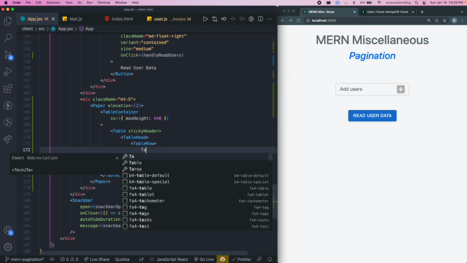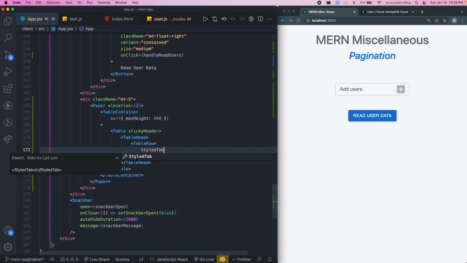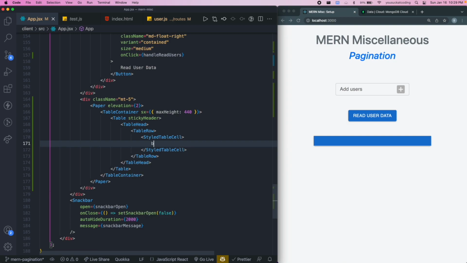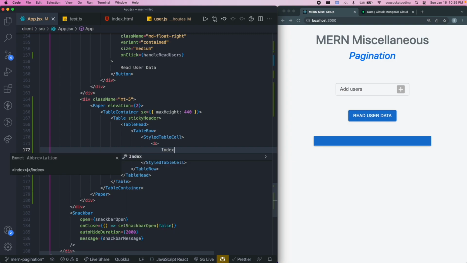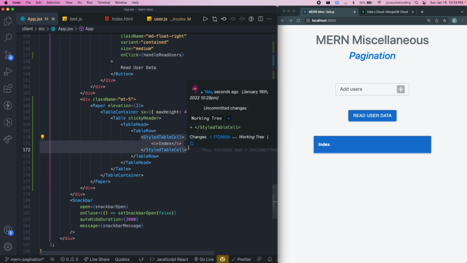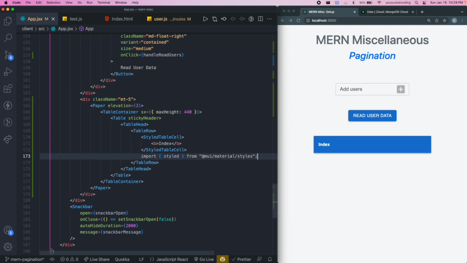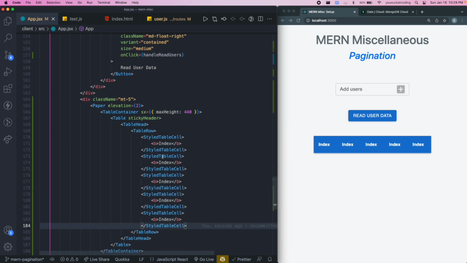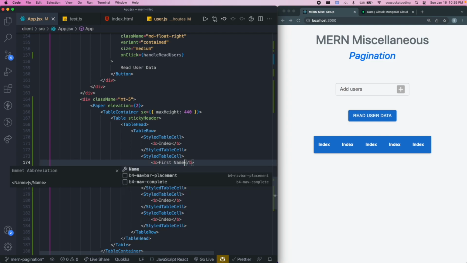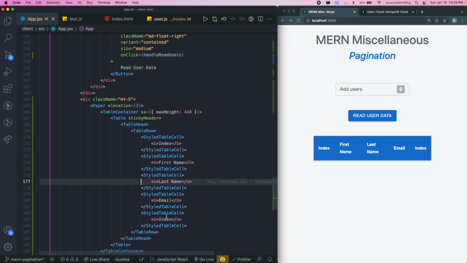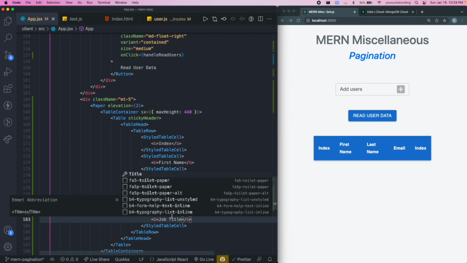And create the StyledTableCell tag. Okay, so we have a StyledTableCell, and inside of this I'm going to do a bold, and we want the index first. Let's see how this, oh, so we have that. Perfect. I'm just going to copy and paste this 4 more times for all of the other fields. Okay, I didn't necessarily copy it. Okay, so we have that. This, let's do the first name, last name, the email, and the job title.